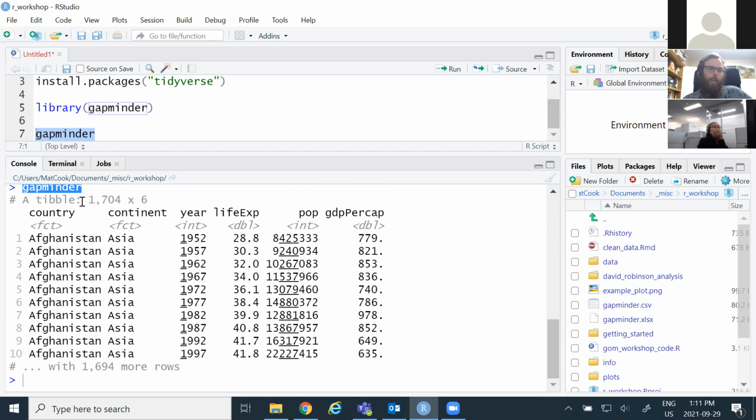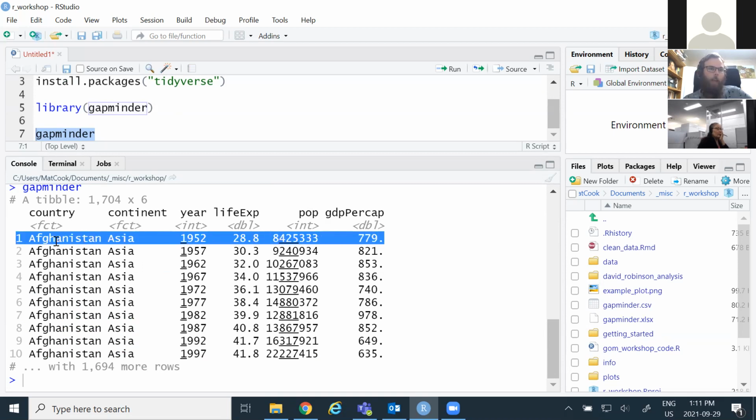You see that it reminds us of the code that we ran, and then it gives us some information, very similar to how it would look in Excel. It has the name of each of our columns or variables: a column for country, continent, year, life expectancy, population, and GDP. Then each row of our data, so this first row here is from Afghanistan, its continent is Asia, from the year 1952, and has the life expectancy in Afghanistan in that year, and so forth.